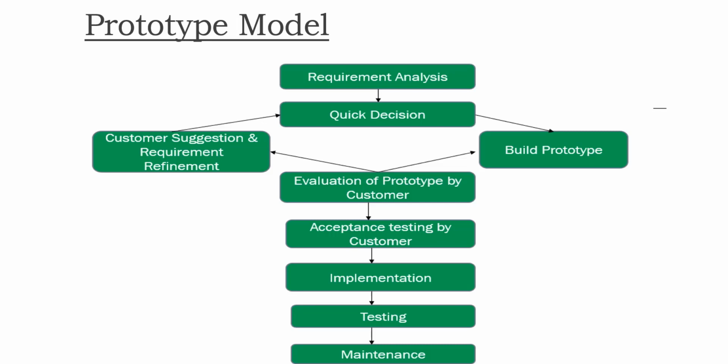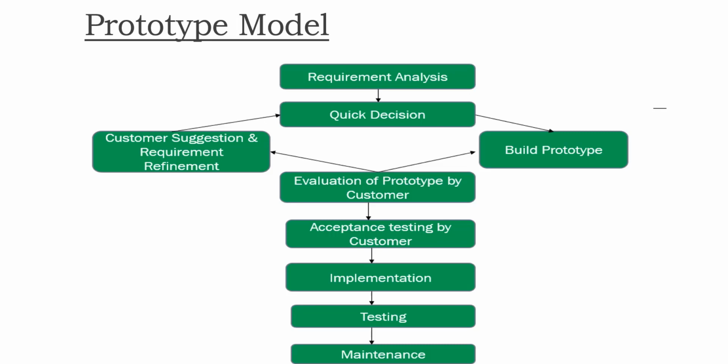Now we will discuss the advantages of the prototype model. One of the advantages is that it reduces the risk of incorrect user requirements, as the requirements are changing repeatedly, and every time we are getting involved with the client while preparing the prototype. So we get customer suggestions and customer requirements rapidly. So it's reducing risks, and it's very good when requirements are changing frequently. It is also one of the advantages.